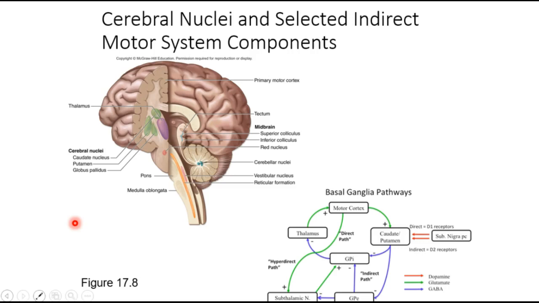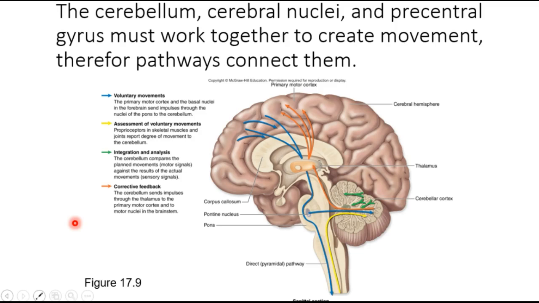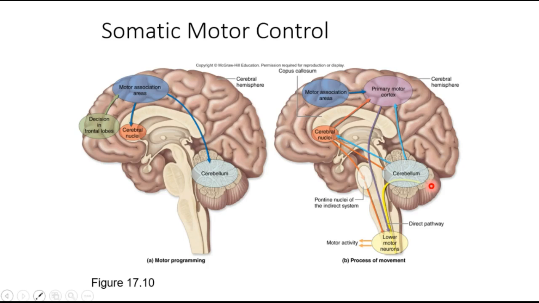That's all. Okay, do you feel like you understand the cerebral nuclei, aka basal ganglia? Okay, so think of these three motor areas. Your basal ganglia are going to interact with your cerebellum, are going to interact with your primary motor cortex, they're all in communication with each other. And ultimately that allows, do I have a thing? There we go. So these are all connecting with each other. And of course your motor association area is also connecting to your primary motor cortex. And then your primary motor cortex fires the impulse and decides what to do.